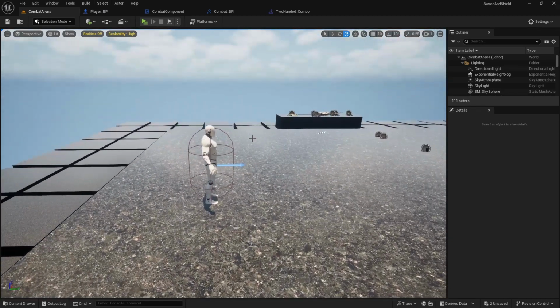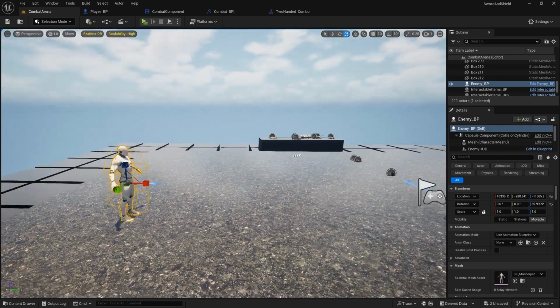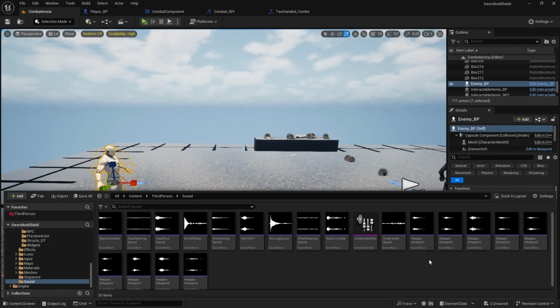One more thing I actually wanted to change before we move from the weapon sounds. If you have different ones like I do, what you want to do is lower the sound volume on it, because they will be overlapping sometimes with different sounds for, like, spells or grunts and stuff like that later on, and you don't want to have the weapon whoosh quite loud. It doesn't sound very good.